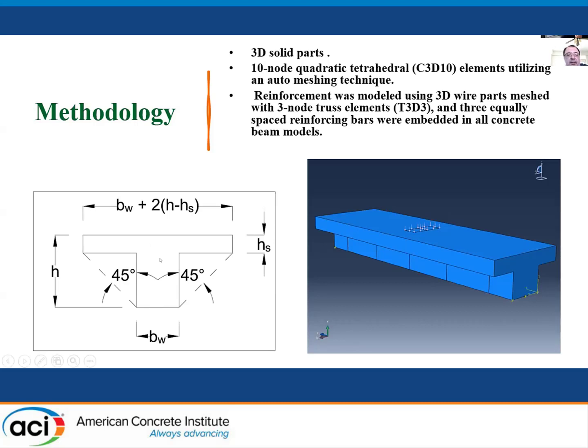Here in this sketch, we show that we tried to reduce the number of parameters because the number of parameters is vast. So we used the ACI 318 formula for determining the effective width of the flange by using the 45-degree lines for two-way slabs. This is used typically for two-way slabs to determine the effective width of the flange.